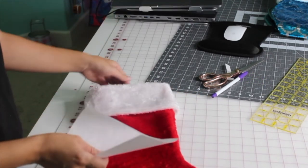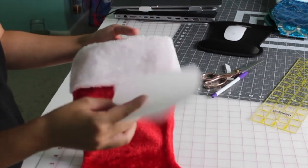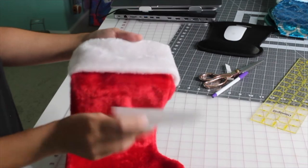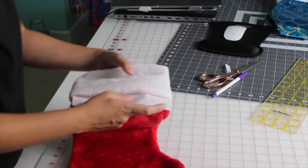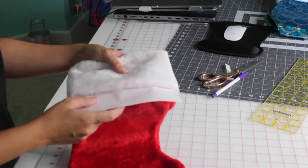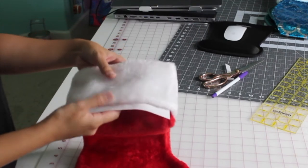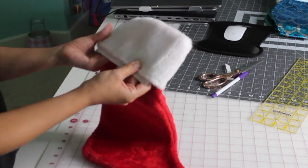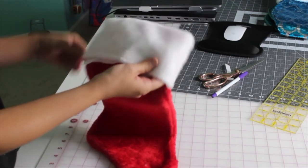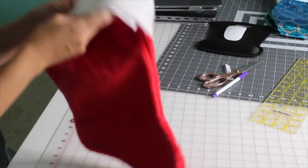Okay, since this is a really sturdy fabric, I'm only going to use tear away. And since you're not wearing it, you can just use tear away. You don't need cutaway for this. Plus, the stitch count for this name is only about 4,500 stitches, so you don't need a lot of stabilization because the stitch count is under 10,000. So I just placed the stabilizer in there, and then we're going to go to my machine and hoop this up.